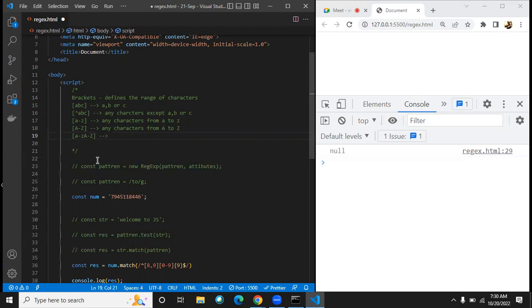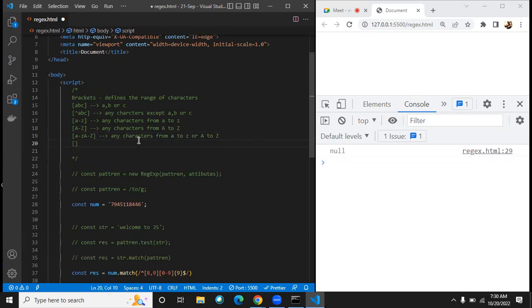Basically, I've just combined these two things. That's it. Any characters from a to z or A to Z.